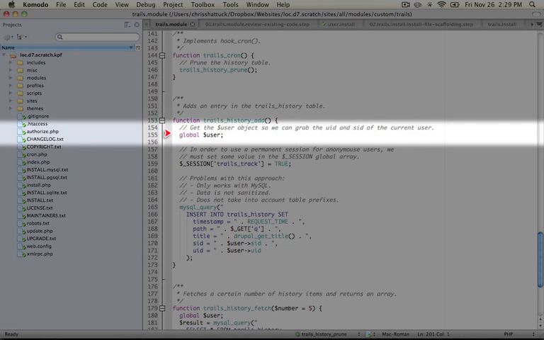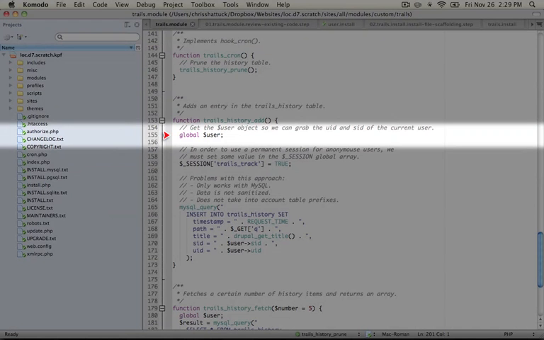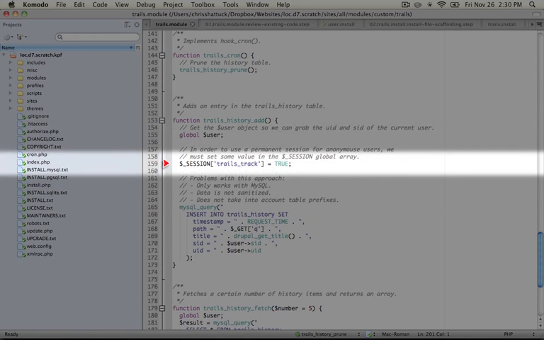The first thing we're doing is globalizing our user variable so that we can use it. There are not many variables in Drupal that we can do this with, but what happens when we globalize a variable is that it's available to any functions that define it as a global. And so it can adjust it, and any changes that are made to it here persist throughout the existence of that variable.